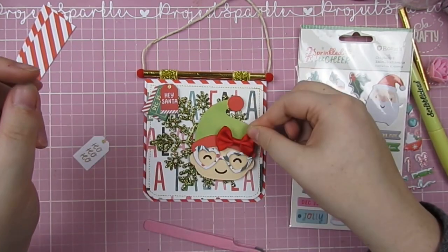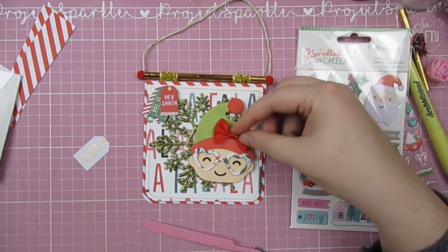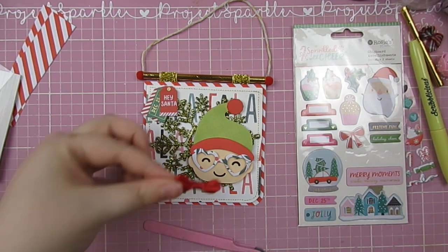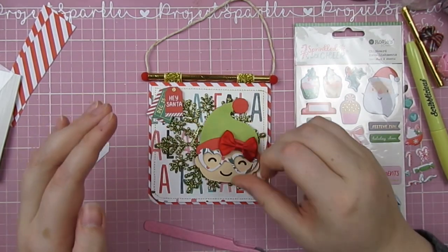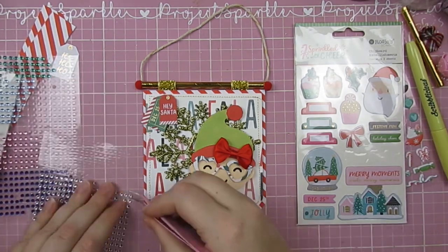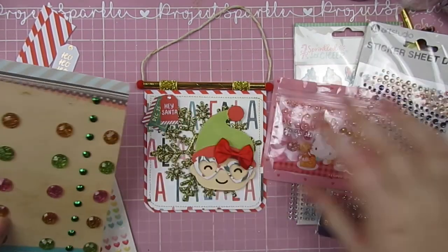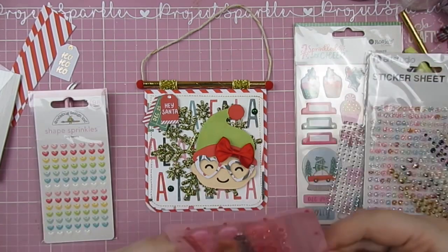While I've been chatting away about my little elf, I have clustered some of the Rosie Studio Sprinkled with Cheer ephemera in the left corner there. They're a bunch of teeny tiny tags, so I have chosen 3 of those, popped the Hey Santa one at the front. I've got the December 25th ticket behind that. And I think just a plain red and white stripe one at the back there. I stacked those, popped some glue in between, and then added some foam tape to put them onto my banner.